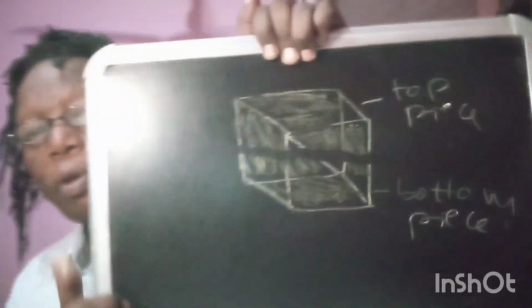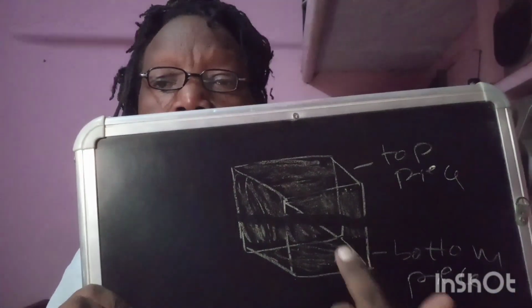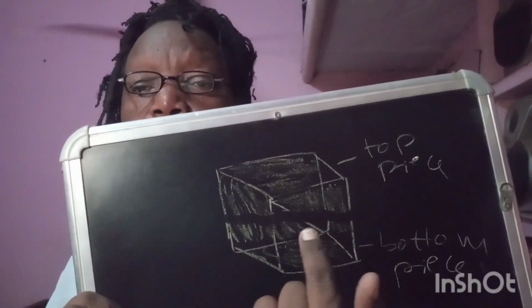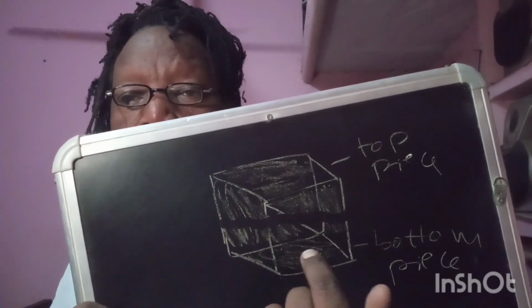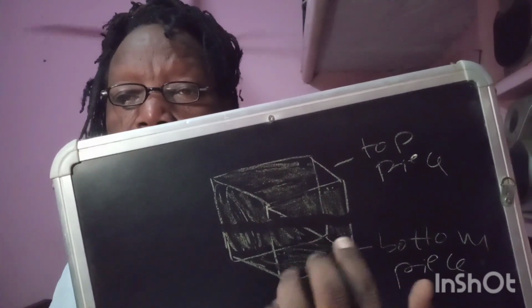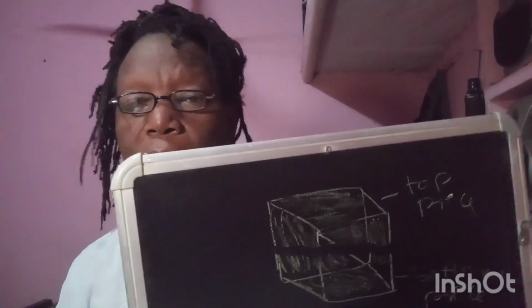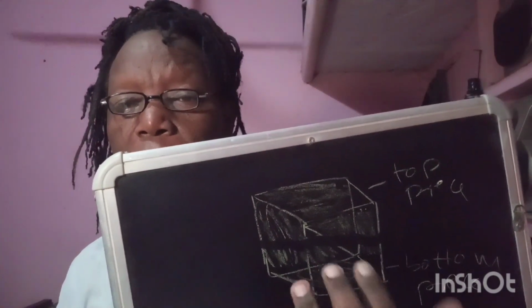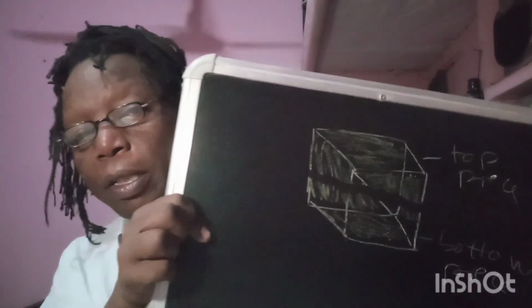So you have the top and the bottom. Now inside here is where you pour the sand, like in the bottom here. Pour the sand here, and then you do the mold. Put whatever thing you want to mold inside, put on the sand, and put this thing, then you just step on it.